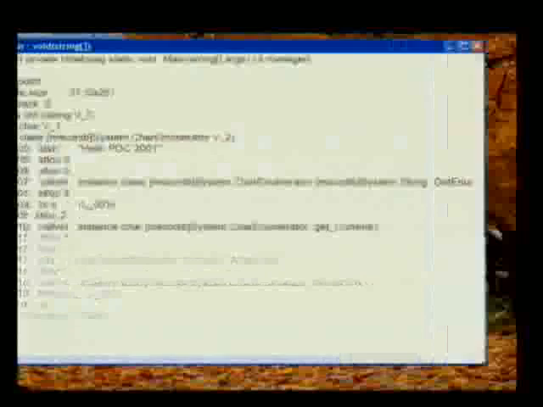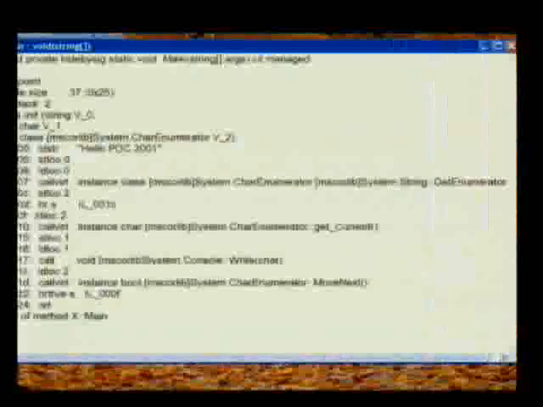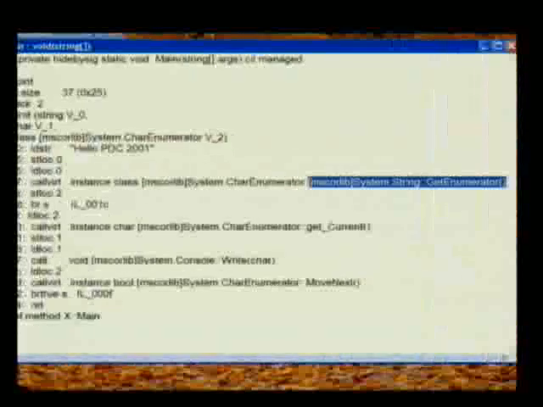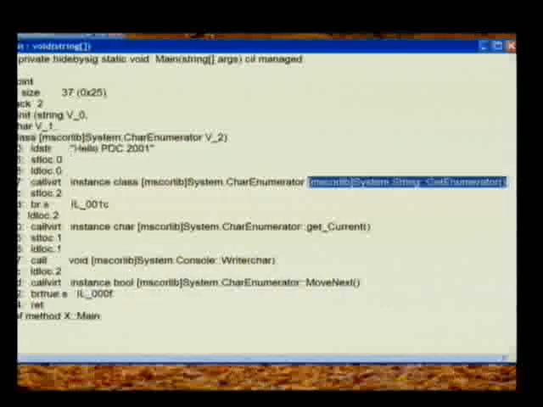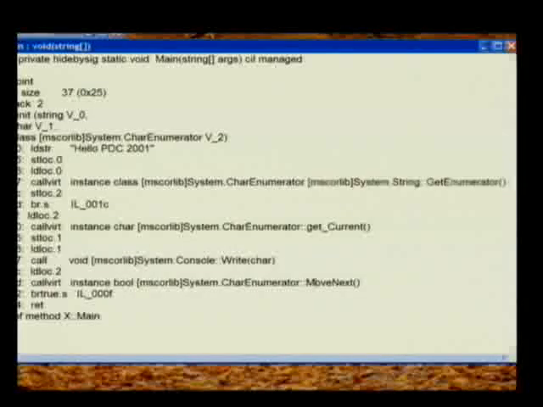What you see here in the code is that, with all the standard housekeeping, loading the strings onto the stack, it first makes a call to get the enumerator, and then it iterates over it, having to call move next each and every time and getting the value of that.